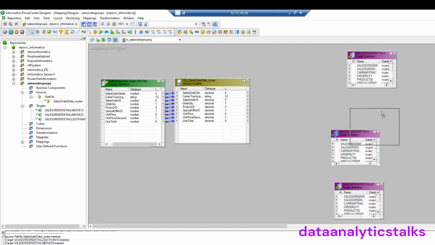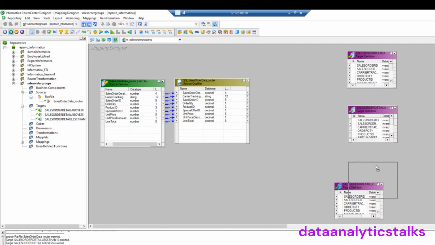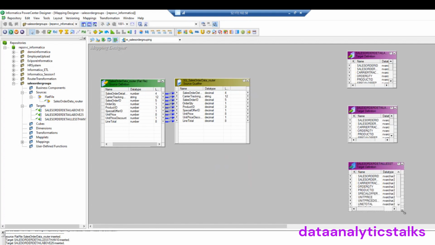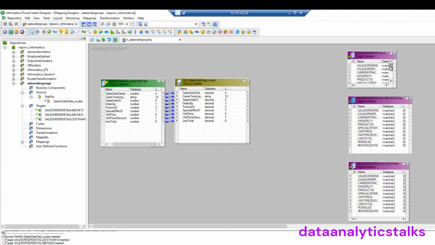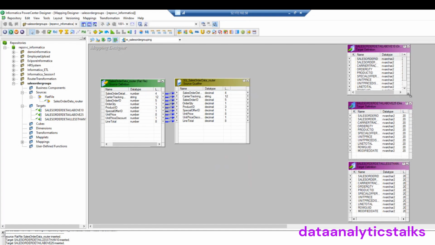So what's our purpose? We need to get the sales orders, and we want to group them according to our business rules, then push that into the respective table. That's our goal. Okay. So let me just keep it here so that we can see all the columns. Now, which transformation do we have to use? Is it an expression, a router, or a filter?